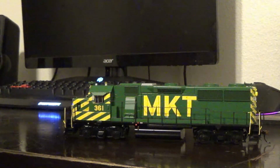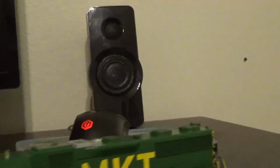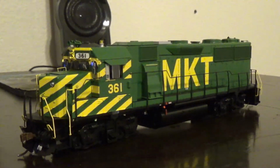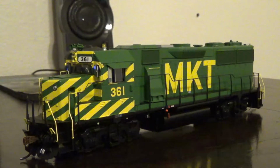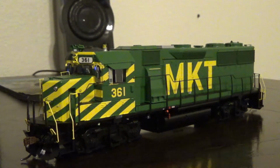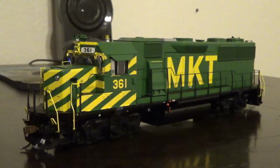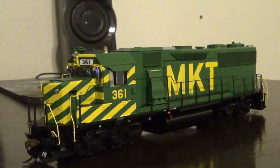But what we're gonna do now is I'll bring you around here and we can take a look at some of the finer details. Point my tripod down. It's a new tripod, so I apologize, I'm trying to get used to it. But yeah, as you can see, this is a beautiful paint scheme.